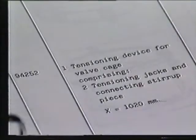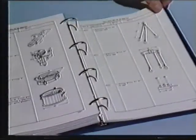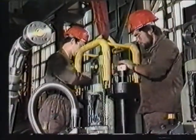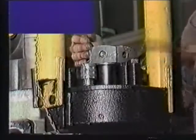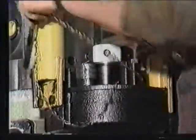This is the tool we're going to use to slacken the exhaust valve cage from the cylinder cover. Every tool has a number. A complete list of all tools is found at the end of the Maintenance Manual Group 940. Take care not to forget that when slackening the hydraulic jack it must be turned back by half a turn, as instructed in Maintenance Manual Group 940, page OD.